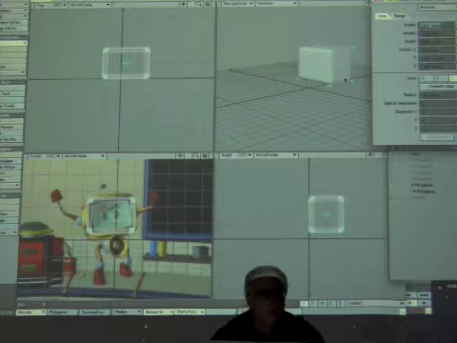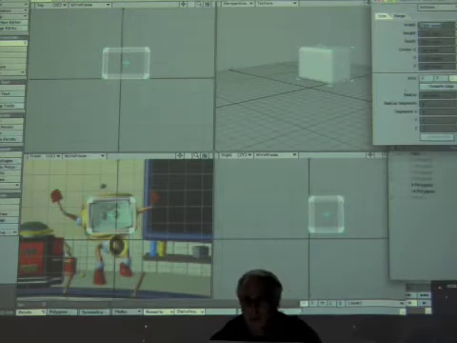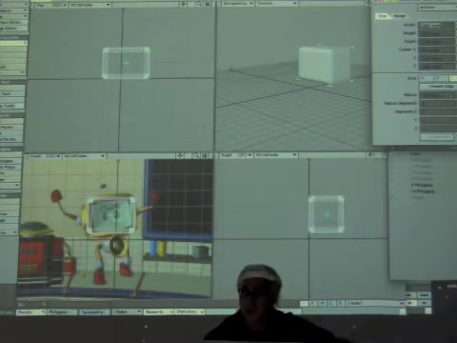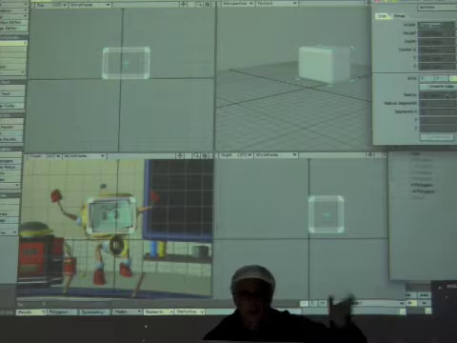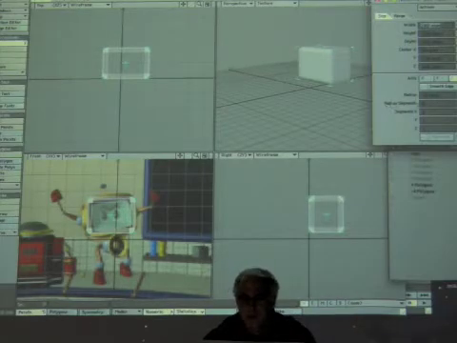The radius is maybe 30 millimeters. You see where I'm pointing right here? You add the radius, and by default, it makes a chiseled edge. In order to make a rounded edge, you need to add radius segments.